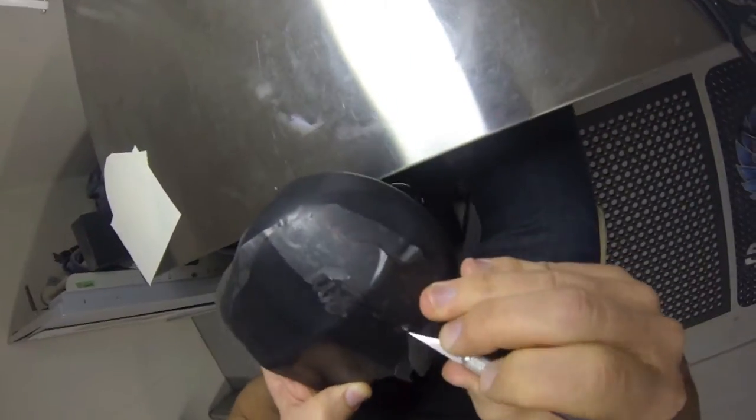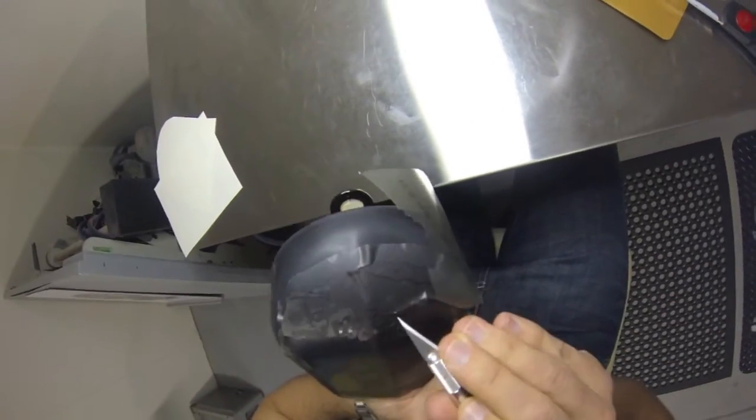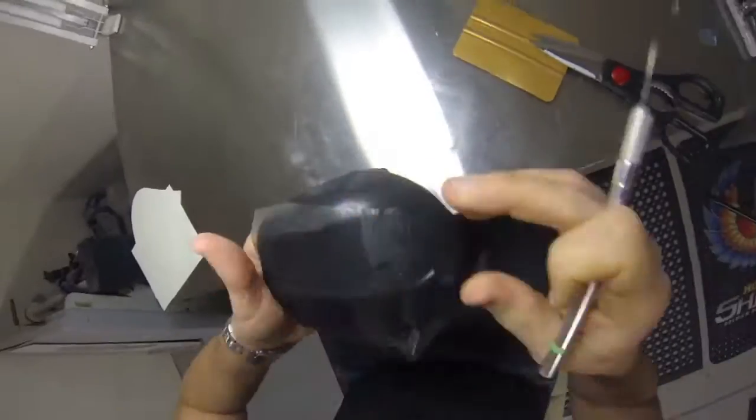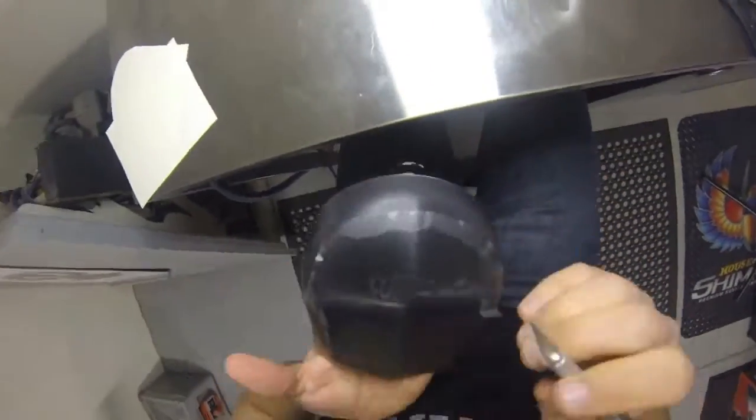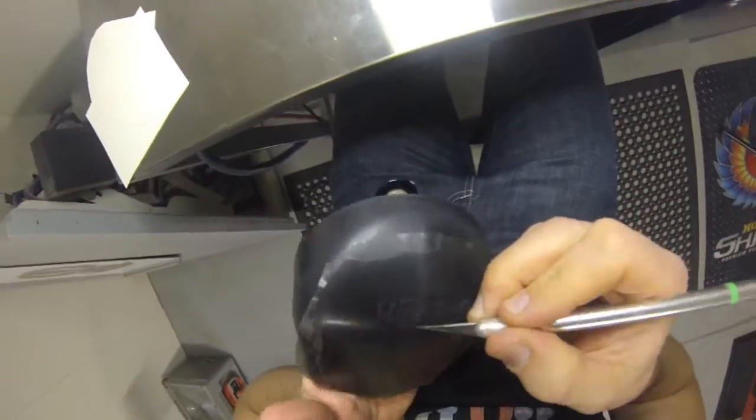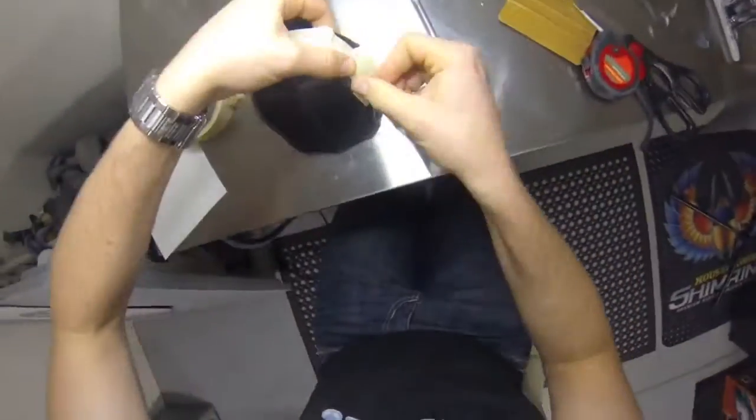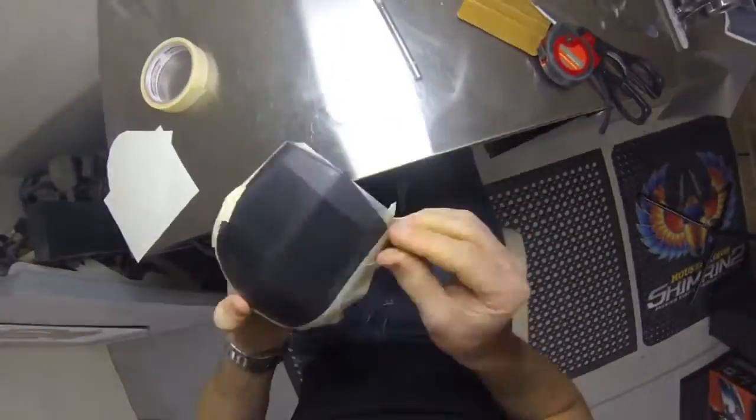You can just see here I'm going very careful just to remove all the excess vinyl, and then that'll leave a negative space which will begin with the airbrushing. So I'm still removing all that vinyl. Now you can see some edges I had to cut just to get them nice and flat. Obviously if this was going on a helmet it'd be even harder because it's more curved, but like I said before you can use a hairdryer.